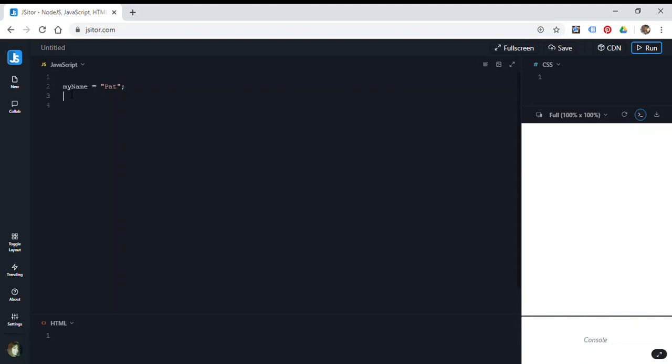We make a small function, I call the function log the name, right? Don't worry about the syntax, we'll be doing a lot in future. So this is just to show you the differences between var and let. Okay, console.log.